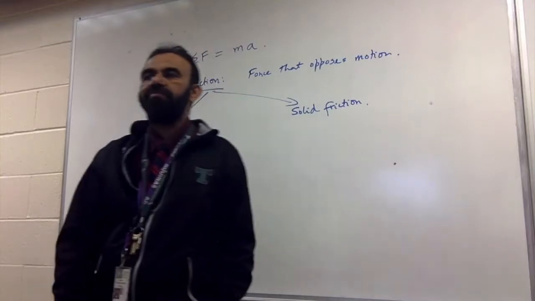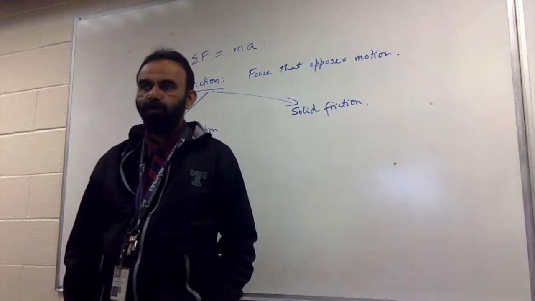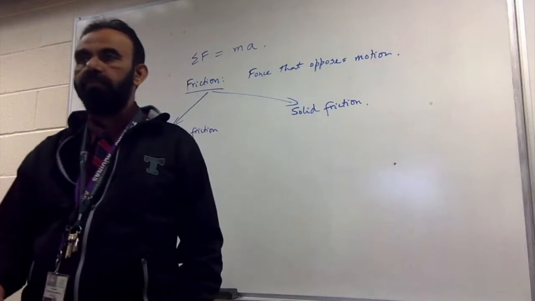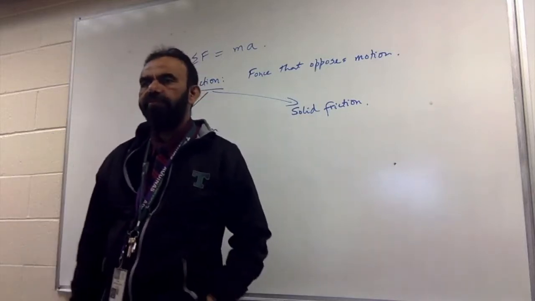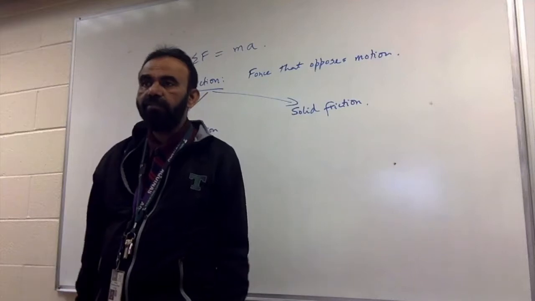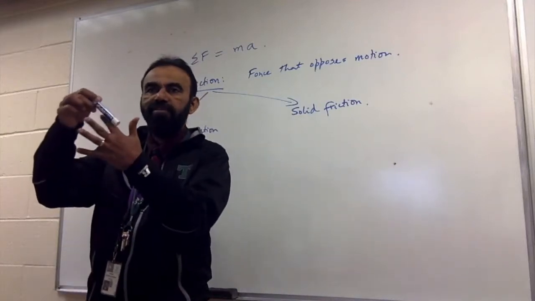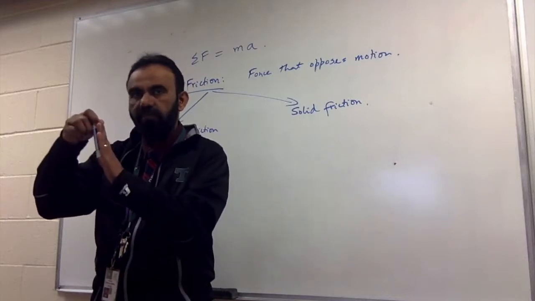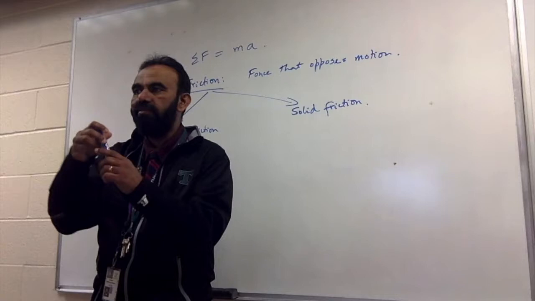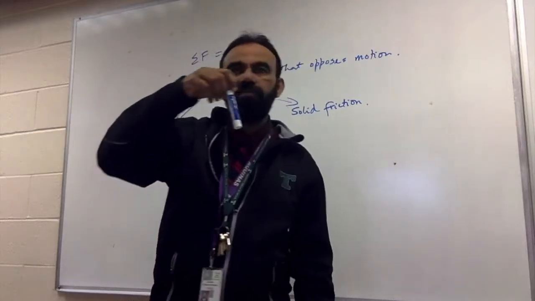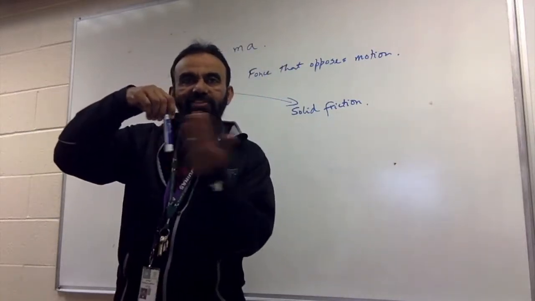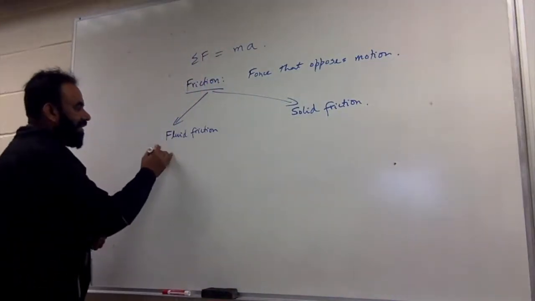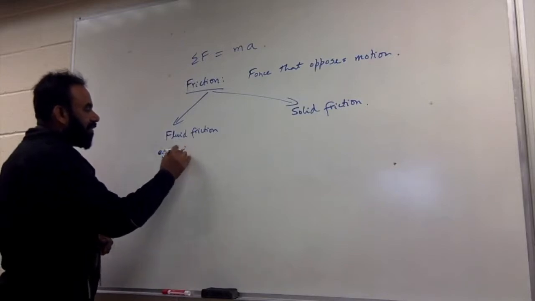Only the air resistance. Isn't the air you're talking about a fluid touching your car? What is that friction called when a fluid is in contact with a solid? Is there a layer of air stuck with this marker? There's no friction there. It's stuck with it. It's atomic bonding. Now, when I move this marker, there are stationary layers of air that I'm rubbing against. That's called fluid friction. So an example is air resistance.